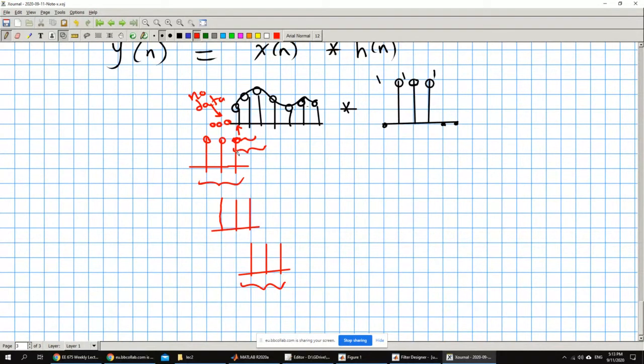So at the beginning, the filter will start here to get the first point at 0, and this is at 1, and this is at 2. Whenever you have 0 and 1, you have a problem, because the filter is starting with only 1 point of overlap between the filter and the actual signal. So 2 points of your filter will be multiplied by 0. So you're going to get something that doesn't look like the data you have. Here also 1 point will be multiplied by 0. This point here will still be multiplied by 0. So you're not going to get that.